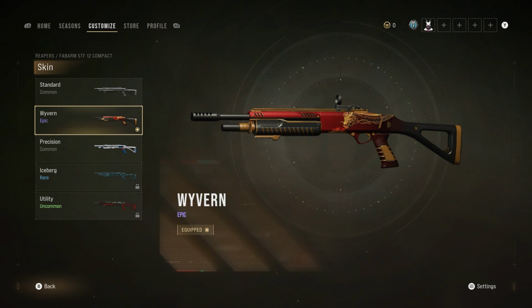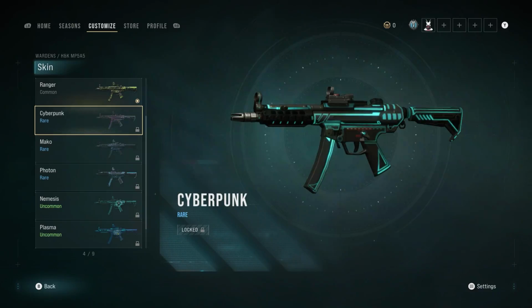Moving on to number 8, we're going to move on to the MP5, and we're taking a look at one of the dynamic skins, the Cyberpunk, a rare skin for the MP5. Again, there is a Cyberpunk skin for multiple weapons in the game, but for me personally, I like it the most on this MP5. It changes colors, going from purple all the way to red and blue and green and everything in between. It's really cool. This skin is a lot more dynamic. It changes as you're running around doing things, and I think that's really interesting. I haven't played with this skin personally, so I don't know if it really affects your focus.